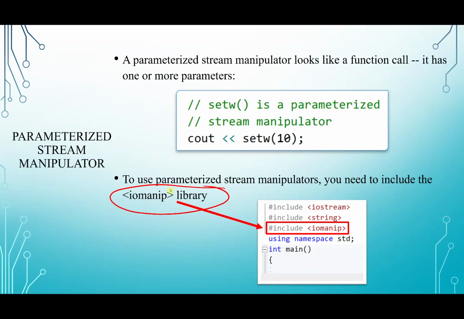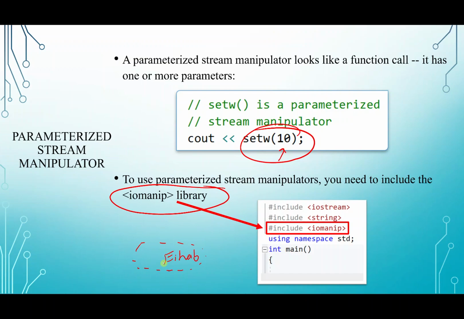They have one or more parameters, like setw. setw is basically building a kind of imaginary field of a certain width, so you can fit 10 characters, and it's by default right aligned. So if I write my name, it's going to put it in here and leave those spaces because it's by default right aligned, and those are spaces.